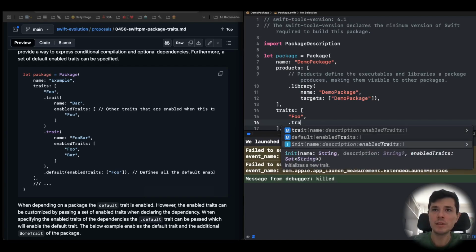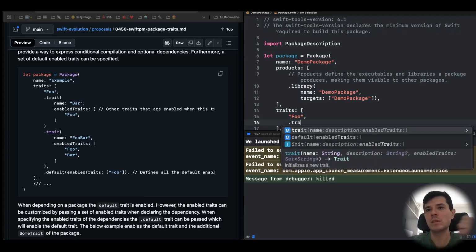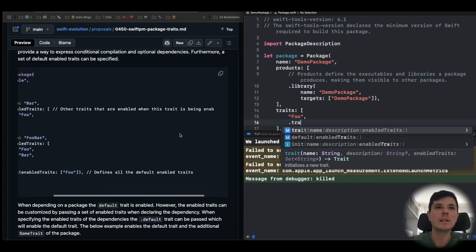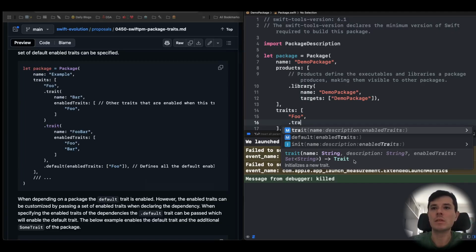And I have multiple ways to do that. I have the string literal, where I can place the configuration name there, or I can use .trait to create a new trait object, which is like a static allocation. And I can say the name, I can put a small description, and also have something like enabled traits, where we would like to enable those traits in our package, basically.